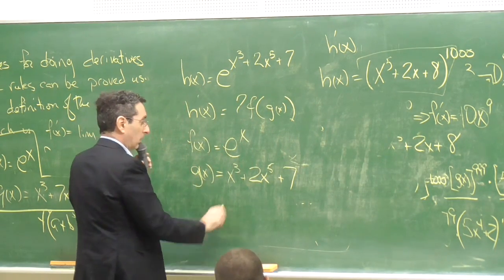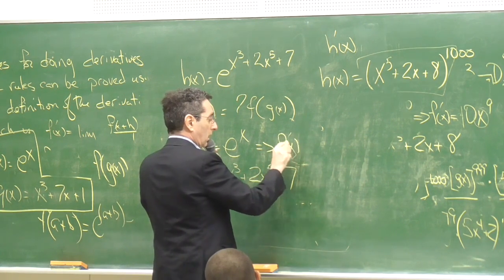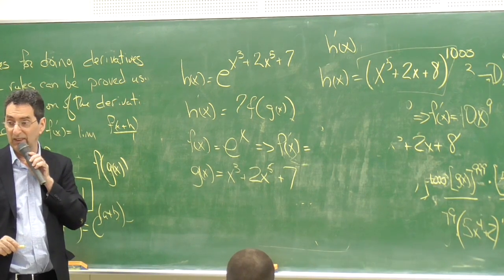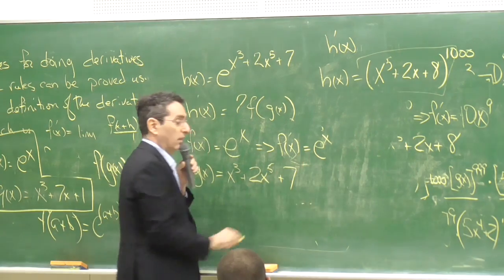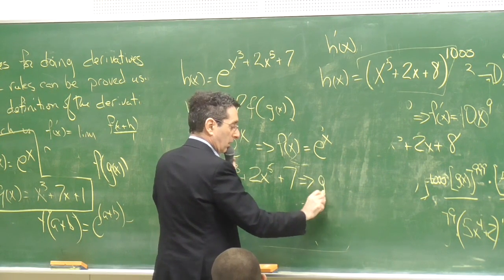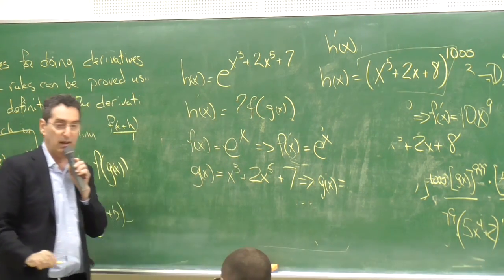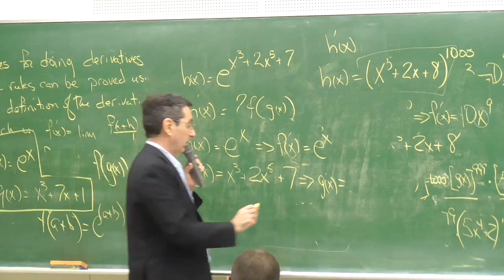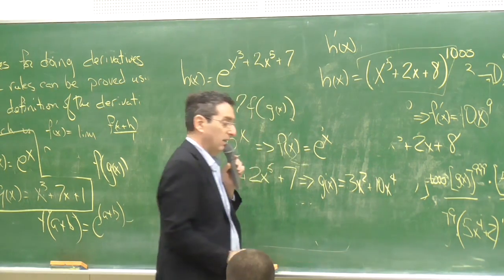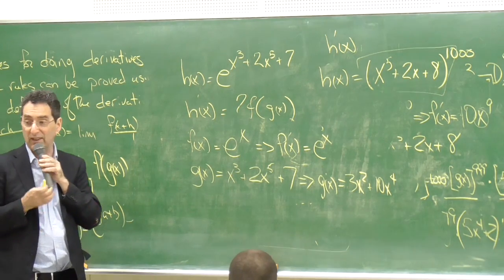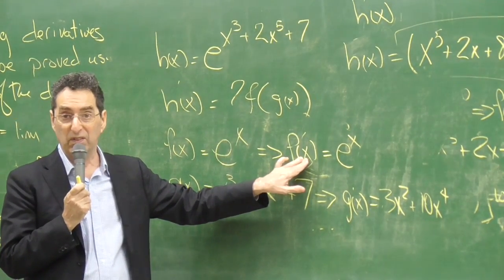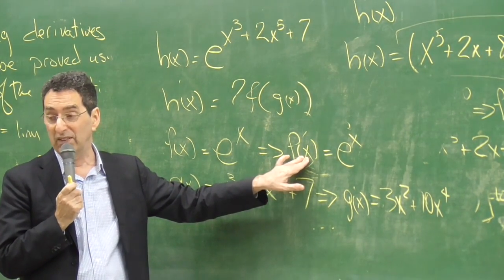What's the derivative? The derivative of f is what? Just e to the x, right? That was super easy. And then we're also going to need the derivative of this one. What's the derivative of that? That's also super easy. And then we're going to have to do one last complicated thing, that is put this into this. The chain rule is going to require us to do that last bit of complication.